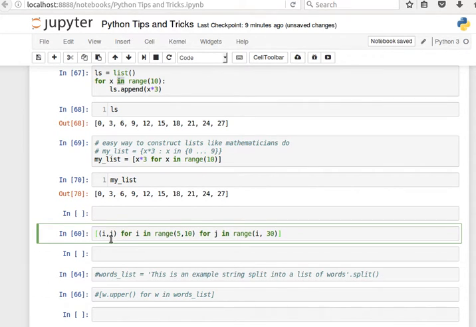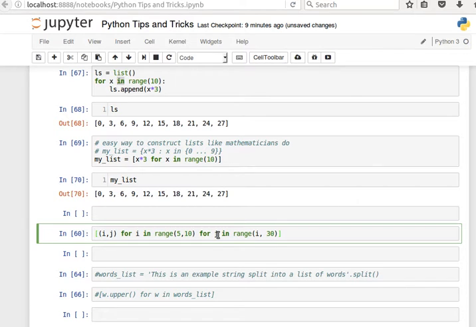So as you can see here, inside the square brackets, I have for i in range 5 to 10, and then for j in range i to 30. I return the tuple i and j inside the square brackets. So what this does is it loops through the i values 5, 6, 7, 8, 9, and then inside that it loops through j.